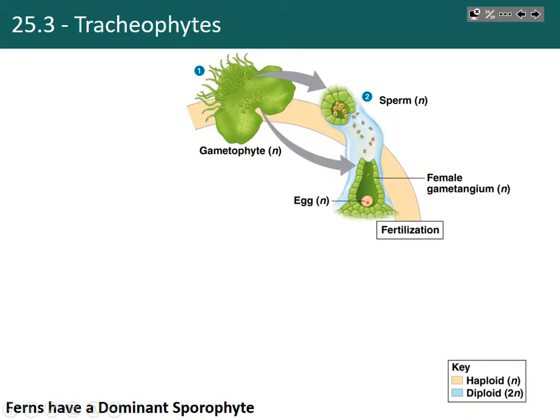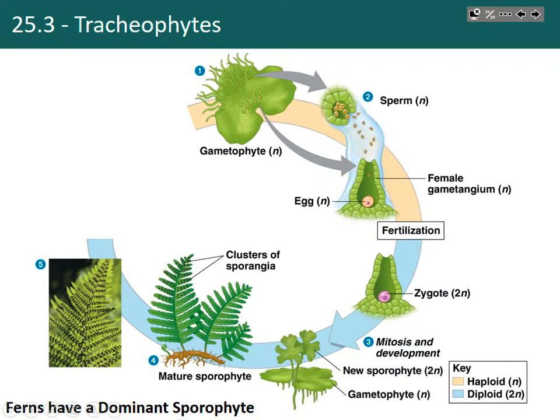So the sperm are going to swim over to the female gametangium where the egg remains stationary and fertilization occurs and the zygote forms. And then just like in our mosses, the zygote is going to give rise to a new structure. Only now that new structure is the sporophyte, a diploid sporophyte, but now it's going to look quite different and become the dominant visual representation, the dominant growth form of that plant. A really young new sporophyte is going to have a shape that is different than the fern leaflet, and it will develop and grow into our mature sporophyte.